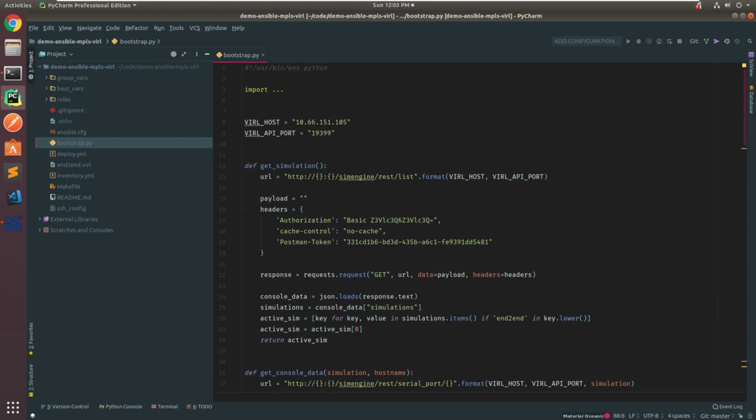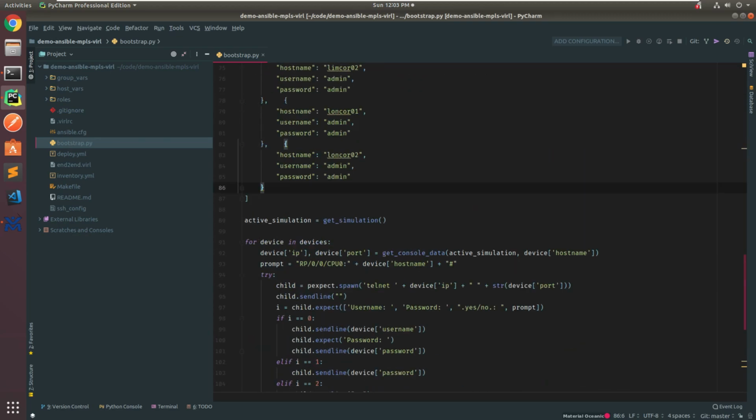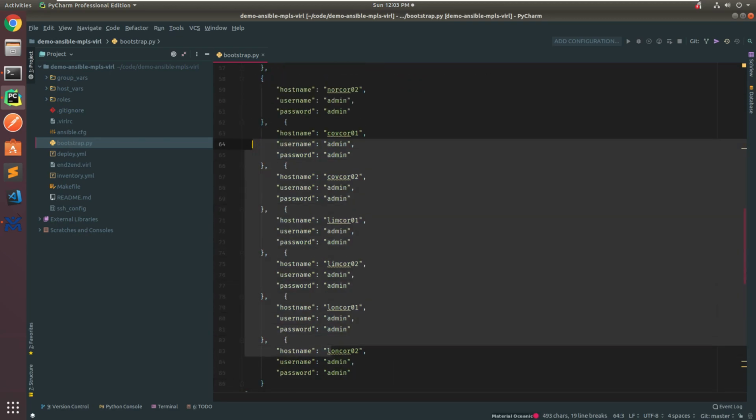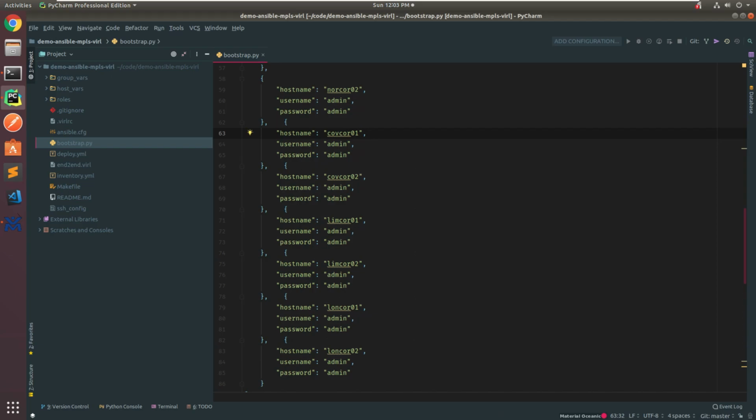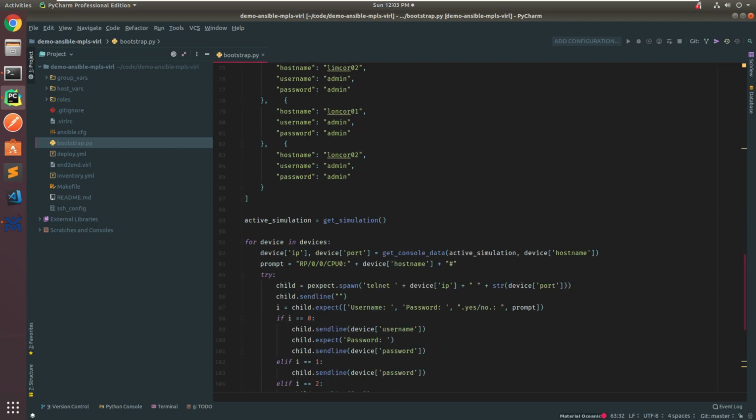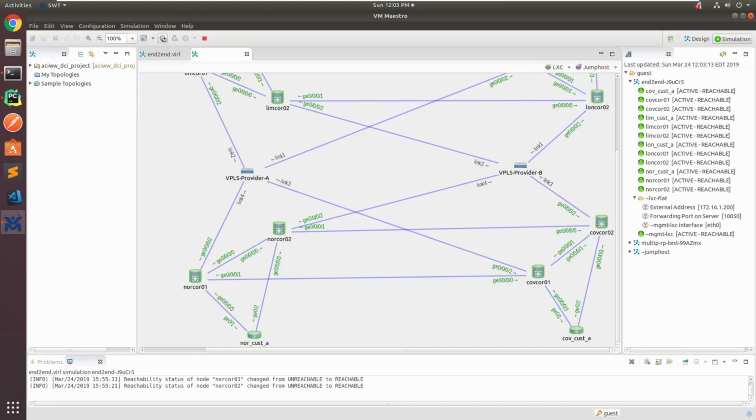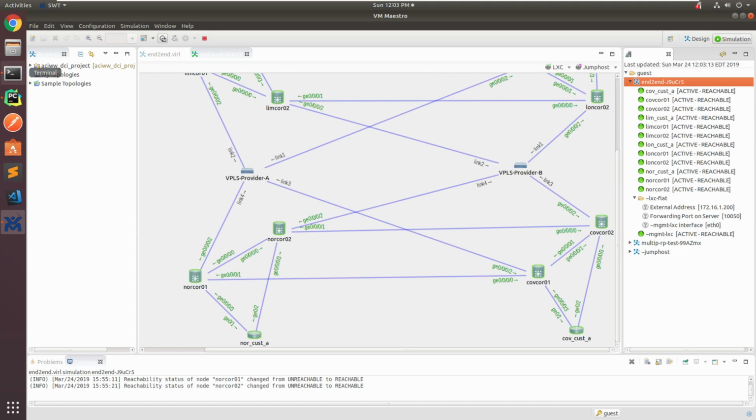So what this does is we have a list of our devices in the topology and credentials for them, and we reach out to the Cisco VIRL API and get the current simulation. So if you look in here, this is the simulation name, end to end, and then a random string of characters. That changes every single time you deploy in VIRL.